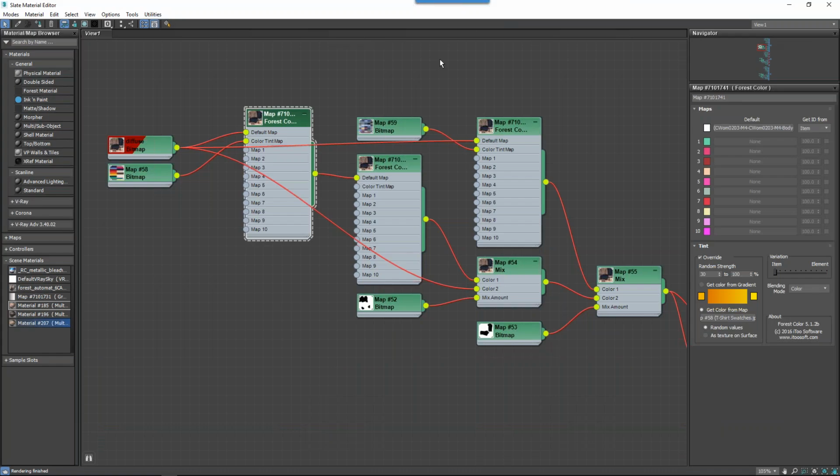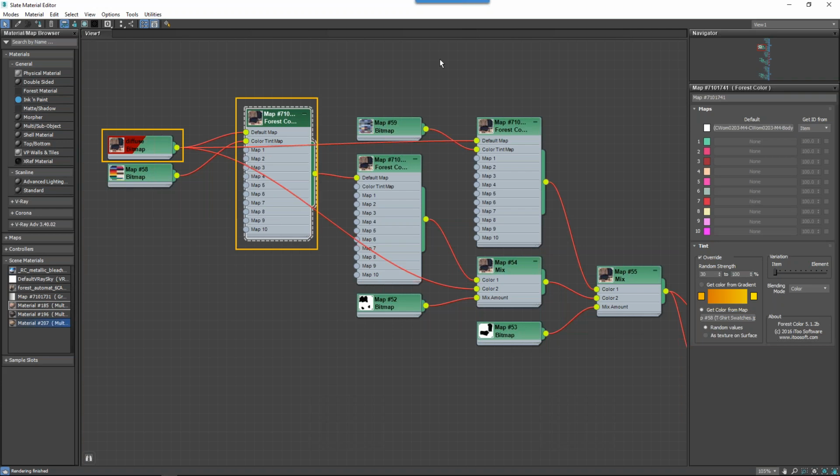And then, just like we saw with the leaves earlier as well, Forest Pack was also used to randomize the clothing on the characters so that the clothing didn't obviously repeat, or we could disguise the fact that it was the same 30 models being used multiple times. So this is an example of how that can be done, not the only way, and possibly not exactly the way they did it. But this is a pretty simple setup where we've taken the original diffuse map for these models, and these were, like I say, I think off-the-shelf 3D characters.